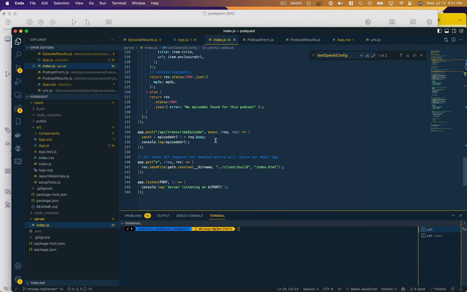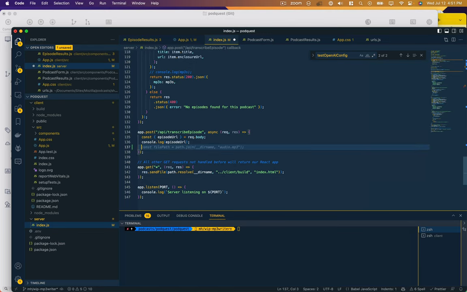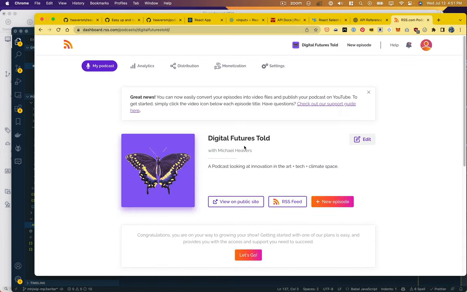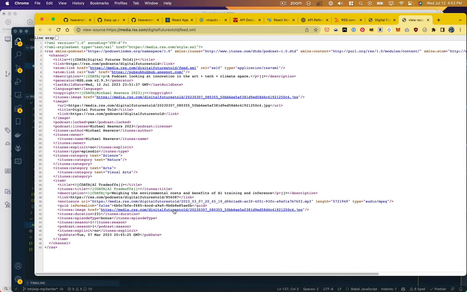And then back down here, so this is a potentially very long podcast episode. We don't want to keep testing a bunch of times on a long podcast. So I went to rss.com and just uploaded a very short audio file. It's about 3 minutes long, and I'm calling it a podcast. Anyway, they provide this RSS feed here. And if I go to that RSS feed URL, I can search for the MP3.